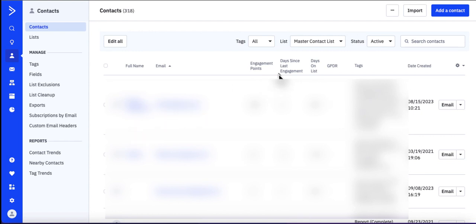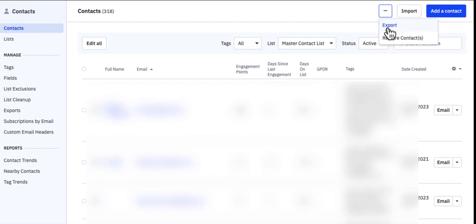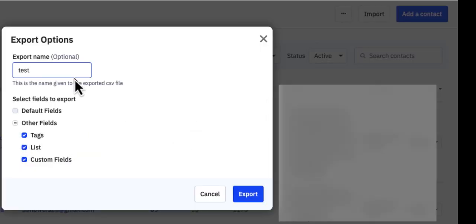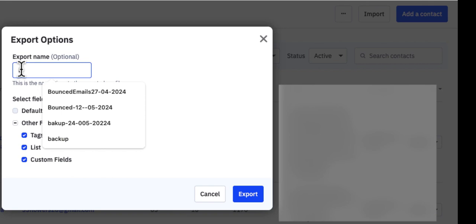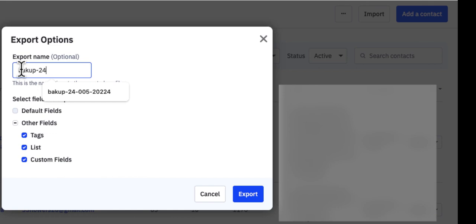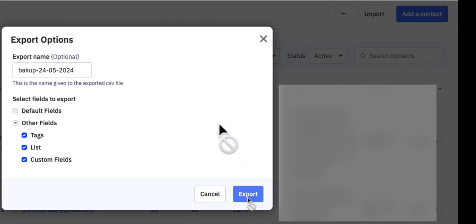And then what I need to do now is click the three dots here and choose export, and put a name for the export. So I'll just put backup and 24th of the 5th 2024, and then export.